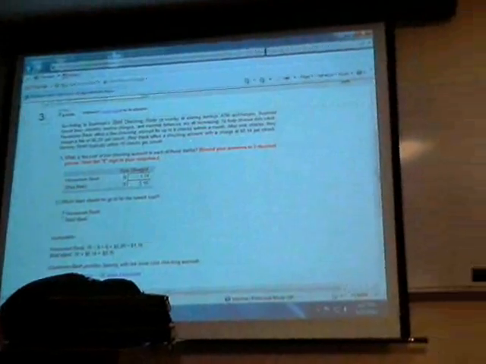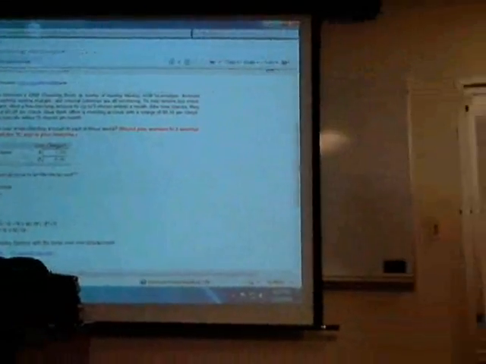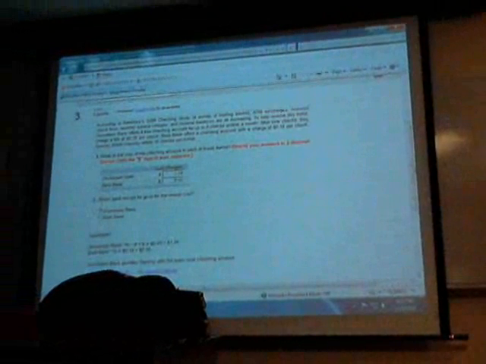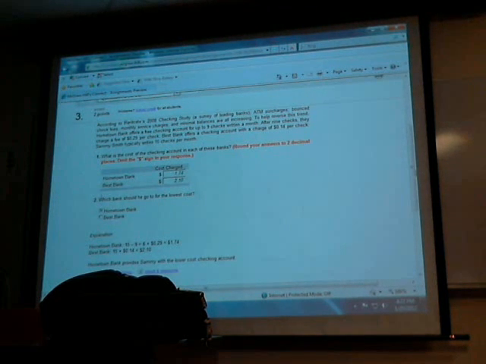I might repeat the word, you know. According to Bankrate's 2008 study, ATM surcharges, bounce check fees, monthly service charges, and minimum balances are all increasing. To help reverse this trend, Hometown Bank offers a free checking account up to 9 checks written a month. It's free up to 9 checks. After the 9th check, they charge you. After 9 checks, they charge you a fee of 29 cents.